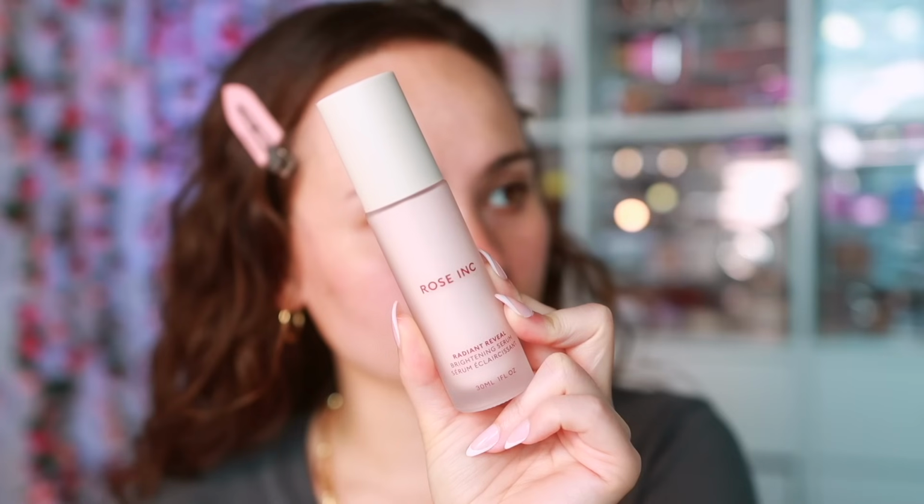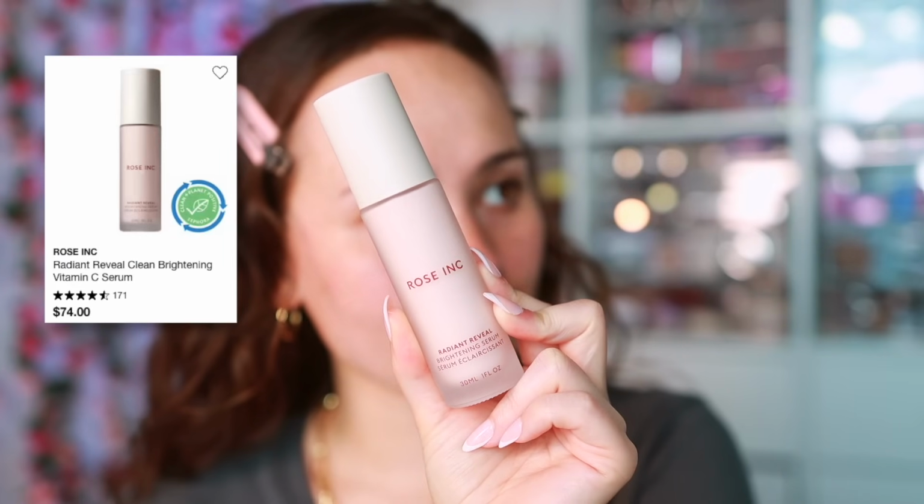First we have the Rose Inc. Radiant Reveal Brightening Serum. I think this is more skincare. Yeah, but let's go ahead and try it. I do not test enough skincare on camera for you guys. I feel like I'm not a skincare expert, so I just don't talk about it too much. But I'd be testing skincare in private.